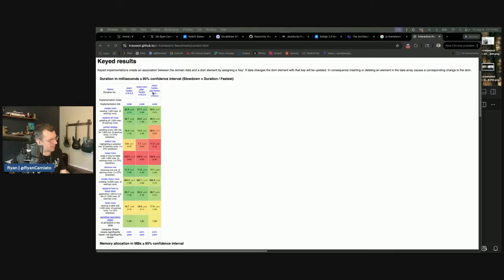The one I want to highlight here is use transition, where when we wrap everything in transitions, it's almost 2, like 30% slower. And the reason I want to bring this up is that in Solid 2.0, we're not using a compiler trick to do the transition stuff like Svelte to handle async. We're literally doing a runtime thing. It's kind of like the use transition version of this.